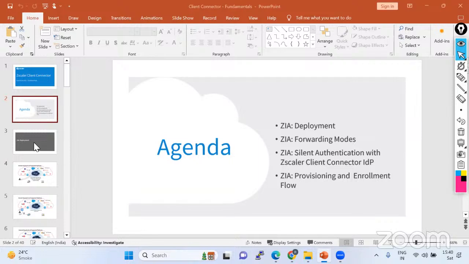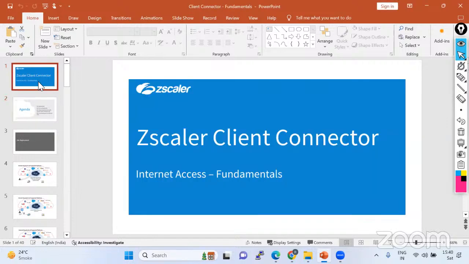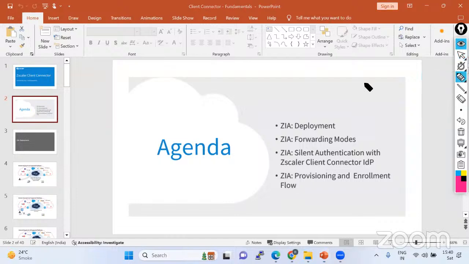So first, you have to understand what the Client Connector is and why we use it. To make it easier to understand, think about it this way. In Zscaler itself we have various components. One is Zscaler Internet Access. Now we have ZPA, Zscaler Private Access, and also ZDX, the Zscaler Digital Experience. In addition to these components, we have another component, the Zscaler Client Connector, and this is a very important one in terms of Zscaler.